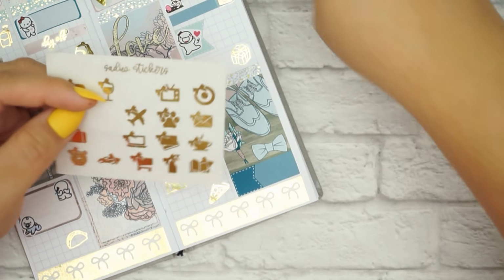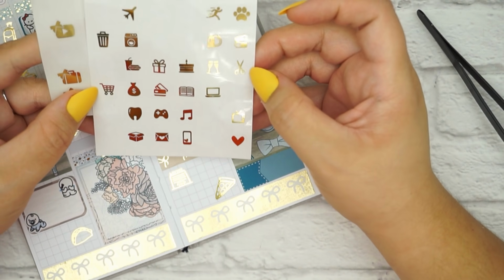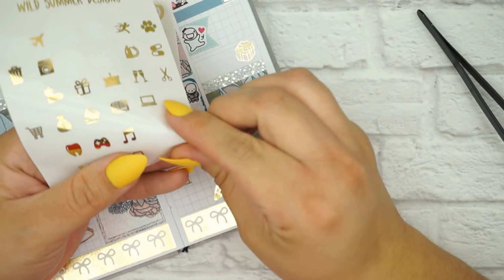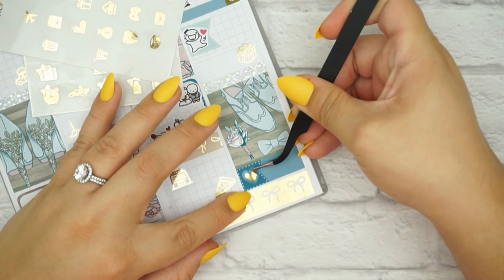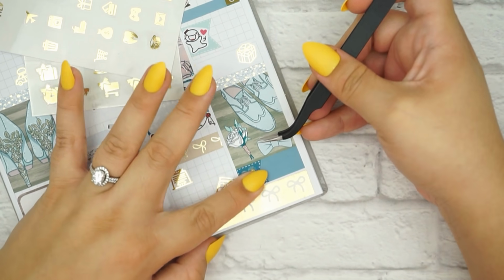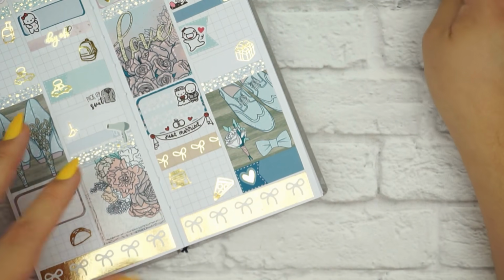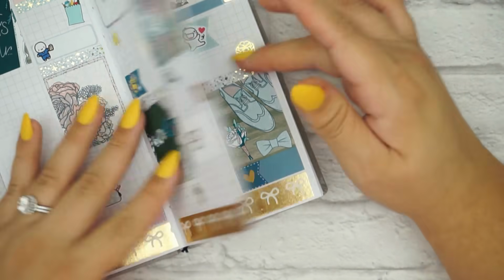And then I wanted to see what I could use to mark, I think I might just use this little heart. So this night we stayed at Luis's parents' house, and that was the first time that I stayed over there. So I just wanted to mark that because I thought that was cute. Because I have mentioned before, every time we would go down there, we would always stay separately.